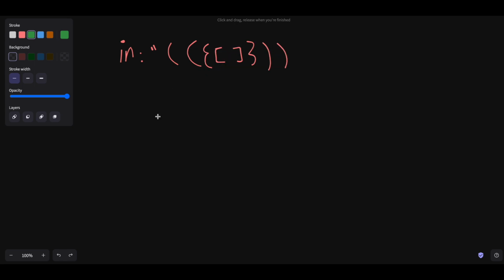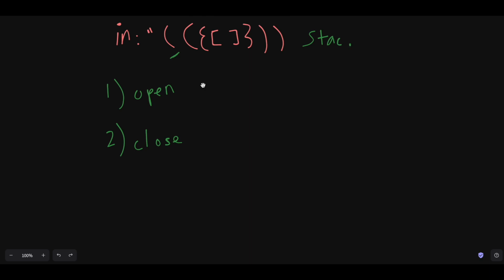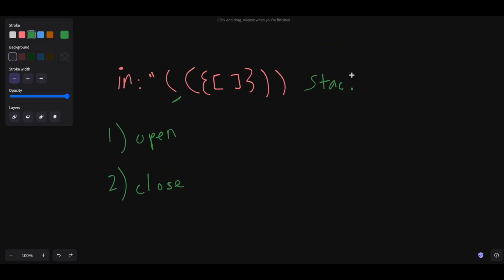And the way we can go about this is actually considering that there are two scenarios. The scenarios are, one, it's an open bracket, because remember we're guaranteed to have only these characters, or two, it's a closing bracket. Now, if it is an open bracket, what we can do is initialize a stack, and in this stack we can keep track of all the elements which are opening by keeping track of the expected close for the opening.